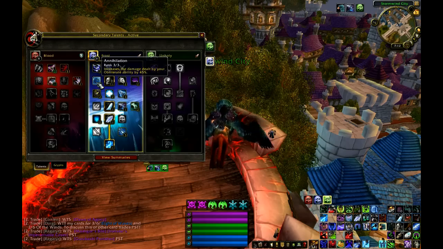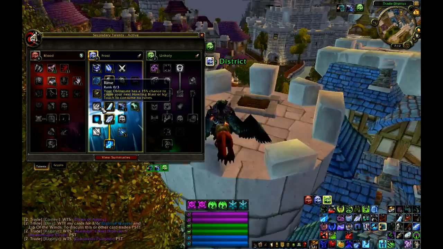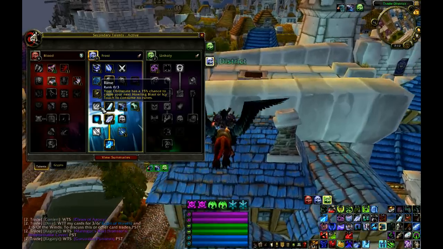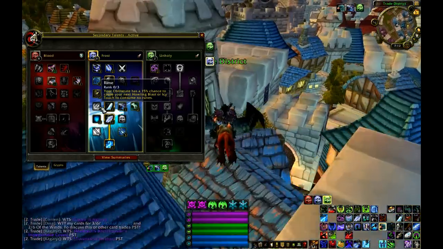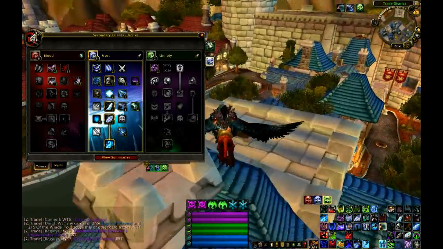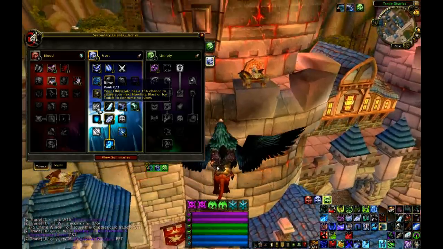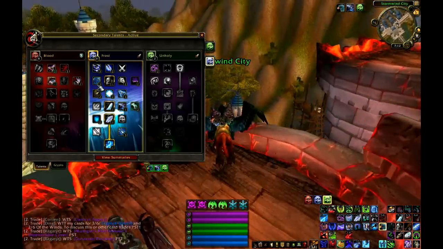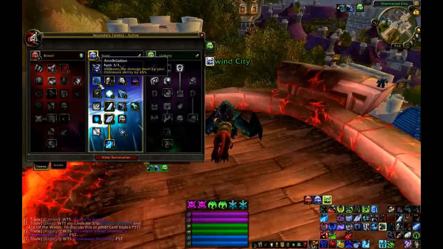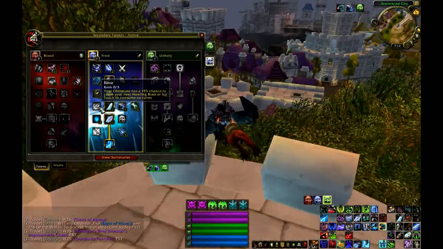Now you could put those points in Rime, but it's not as good. It's pretty much min-maxing at this point, but you know, it's not as good just because you won't be using Obliterate as much. Since you're not using Obliterate as much, you won't be getting those Rime procs as often. So it's better to get that flat out 45% increased damage to it than to rely on a proc.